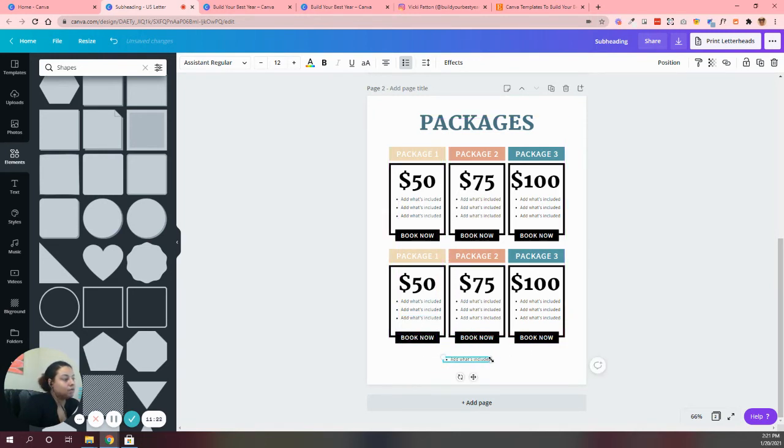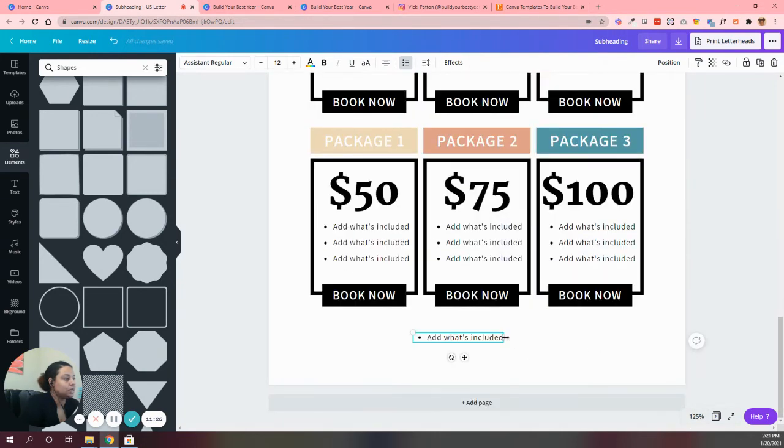So now I can't really extend this out, and sometimes it's just because you're zoomed out too far, so you just want to zoom in. And now I'm going to extend it out. I'm going to take away the bullet point. Take away the bullet point. And now I'm going to add a little star. This is where you can add information about special pricing. If you have any type of special pricing, that's where you can add that.